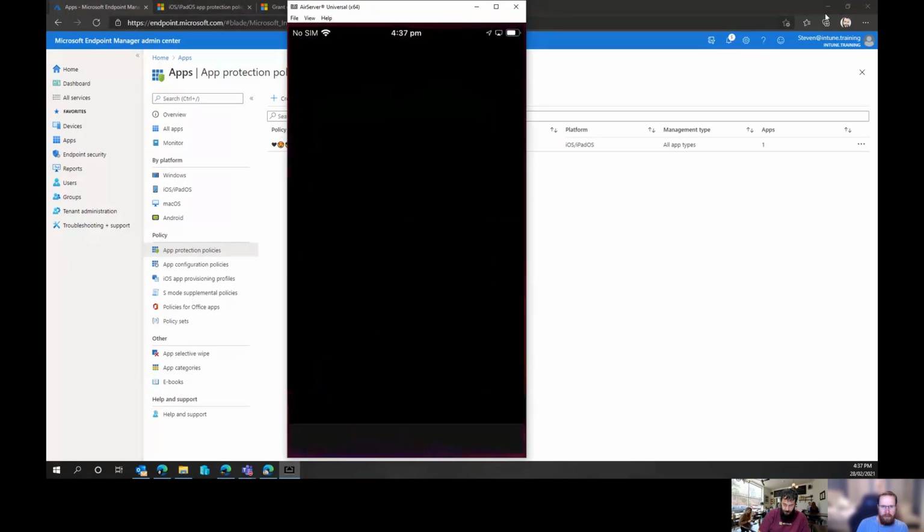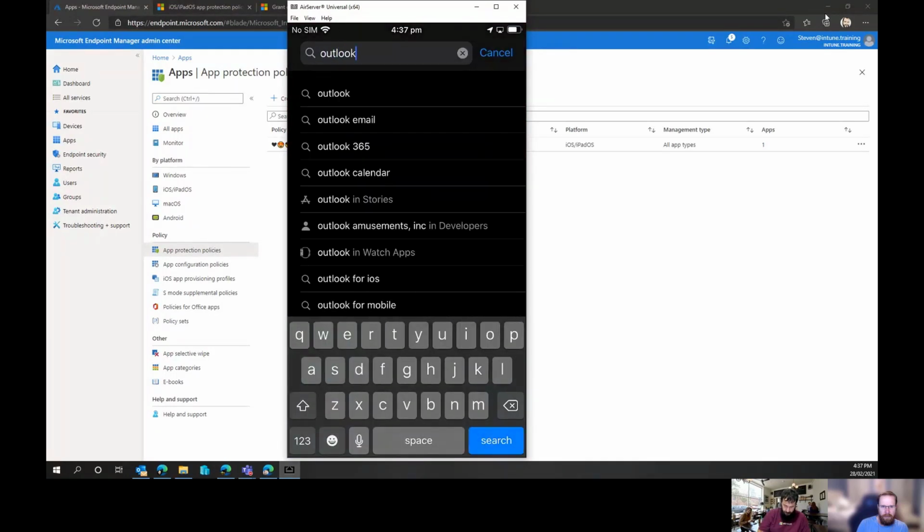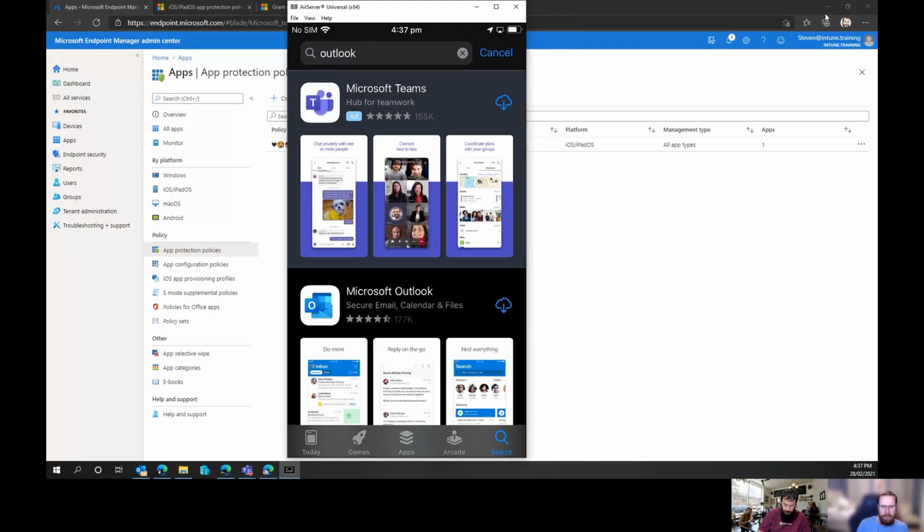But now we're going to go across and let's see if this works, because I haven't preloaded it. We're going to grab Outlook and install that on the device and hope it doesn't prompt for passwords, because Apple's awesome at hiding passwords. So it's going to quickly install Outlook. And once that's installed, we'll be able to see what that app protection policy is going to do, where it will block access to exfilling data out of that corporate application.